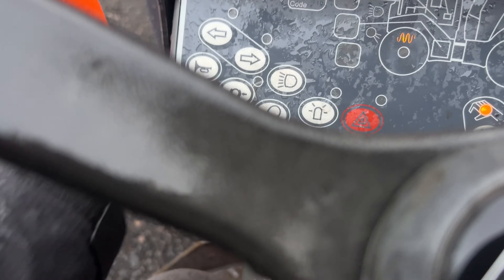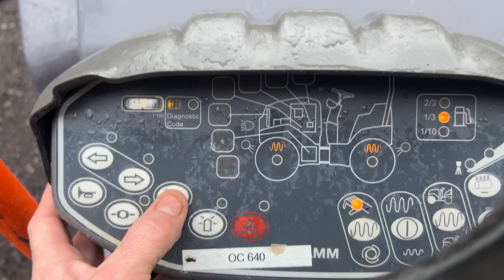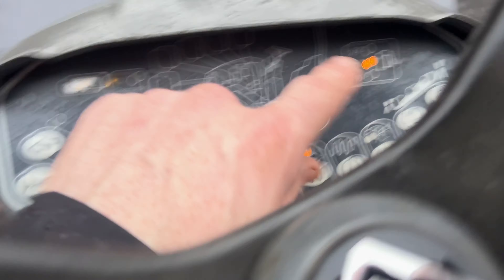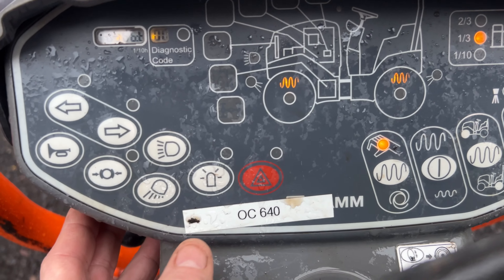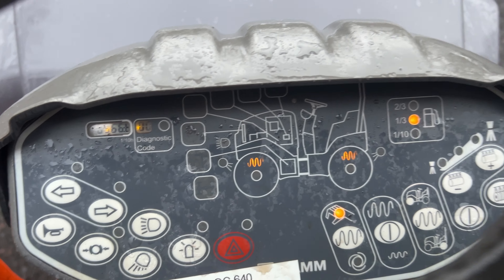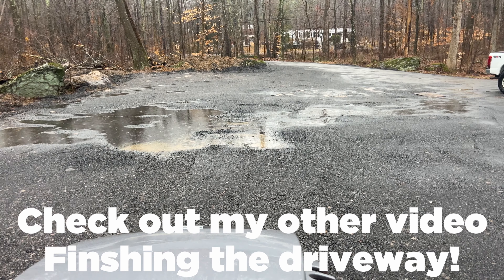Probably wouldn't need it, but you've got your horn, signals, and your lights. It shows you that your lights are on. Pretty much shows you everything that's going on — gas gauge, hazards. This is if you use the water for the spray, which I don't need. You're going to have to fill that in later. But that's pretty much it.